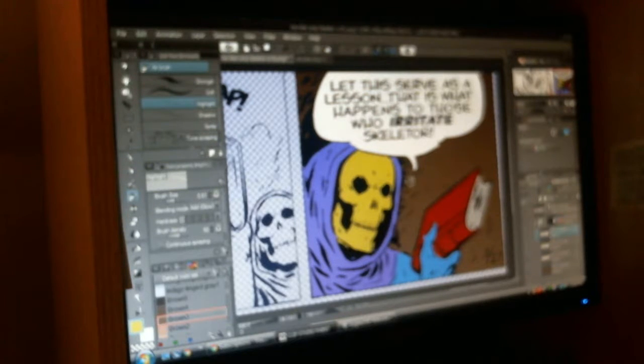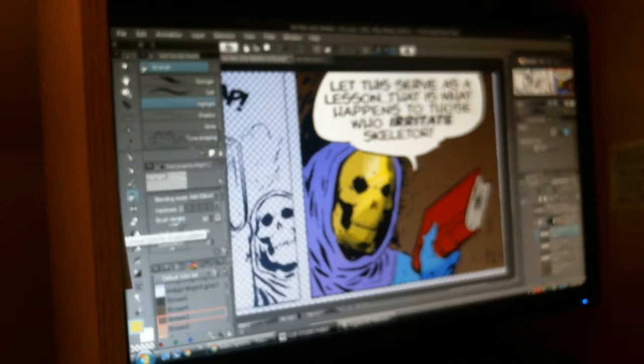Why is this? What am I doing wrong here? Maybe select continuous spraying. No? I don't understand why it's not changing this line length either.